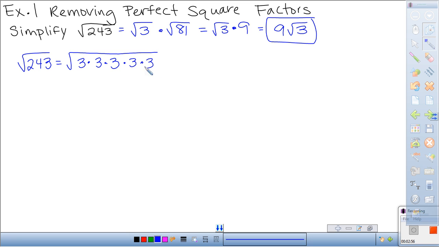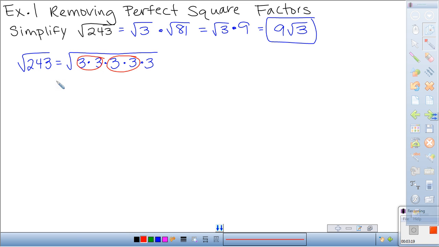So then if you put this back in your calculator, you always want to check to make sure you accounted for all your factors. 3 times 3 is 9, times 3 is 27, times 3 is 81, times 3 is in fact 243. So these two are still equal to each other. Then we just want to find all our pairs. Well, I have one pair of 3s here and another pair of 3s here. The reason we're finding our pairs is when you multiply them together, 3 times 3 is 9. You can take the square root of any pair.